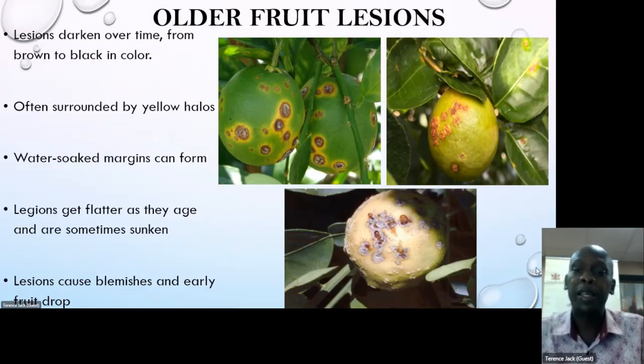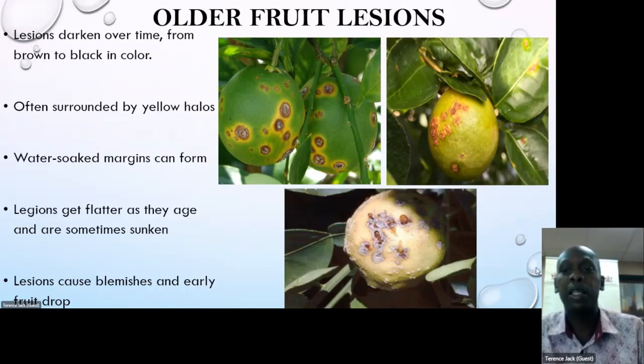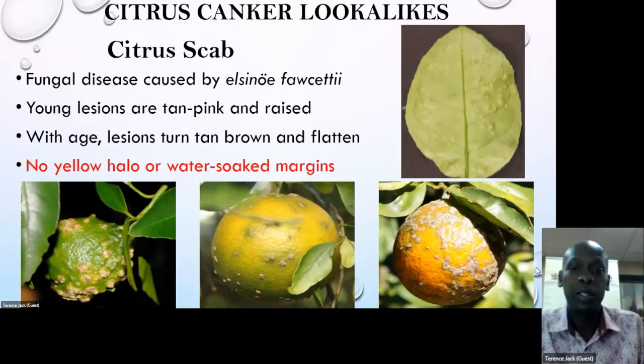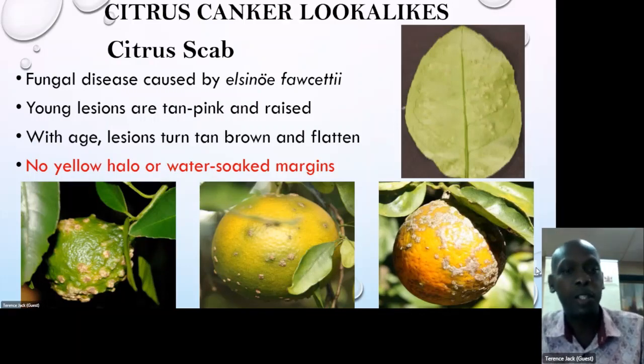As well, in severe cases of citrus canker infestation, it can actually cause the death of the entire tree. So those are some of the citrus canker symptomologies: that prominent yellow halo, those raised canker-like lesions, the water-soaked margins. Those are some of the symptoms and signs that you want to look for. Once you're going out into the field, you can look for these signs and have an idea if you have been affected by Asian citrus canker.